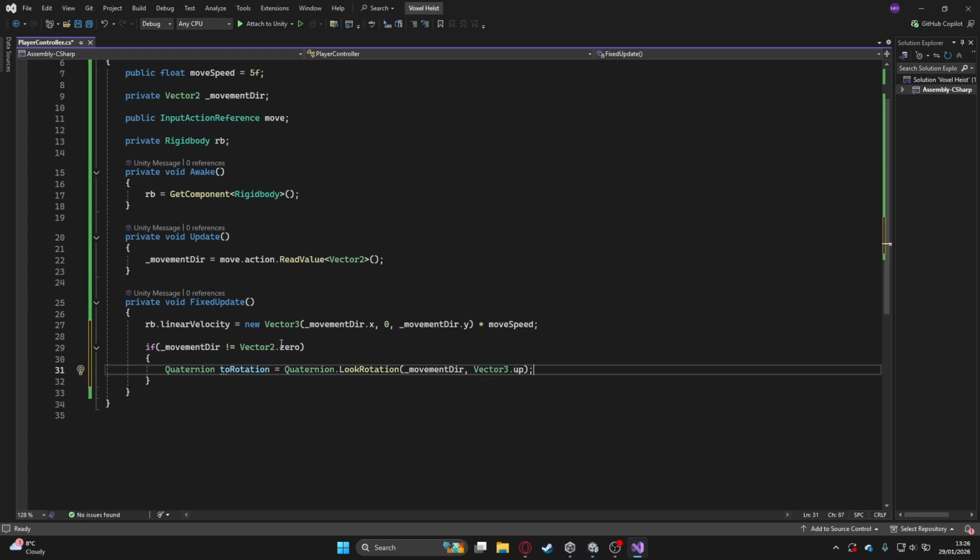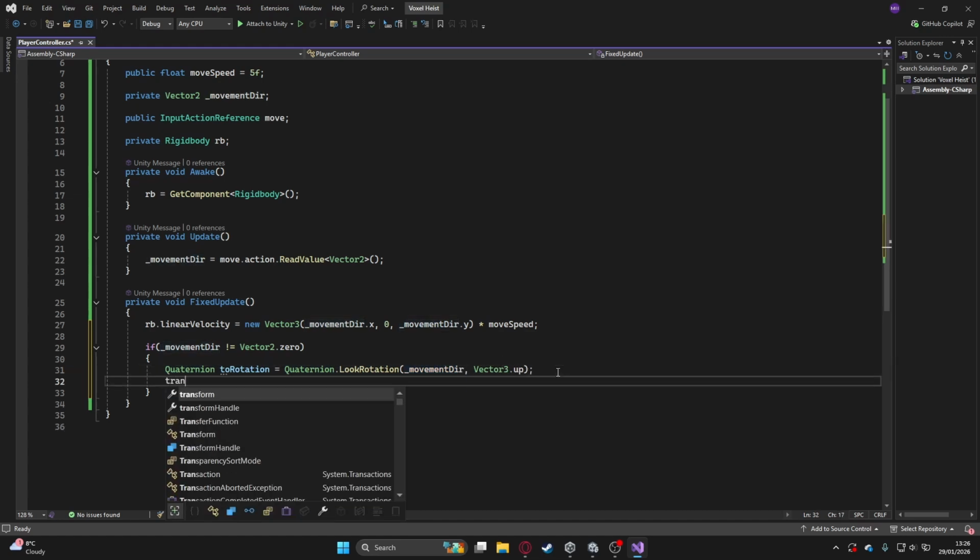So in this line, we're getting a quaternion, which is essentially a vector 4 to rotation. And we're creating a look rotation, which is a function within quaternion. And it creates a rotation with a specific forward and upward direction. So our forward is our movement direction, and our up direction is vector3.up.